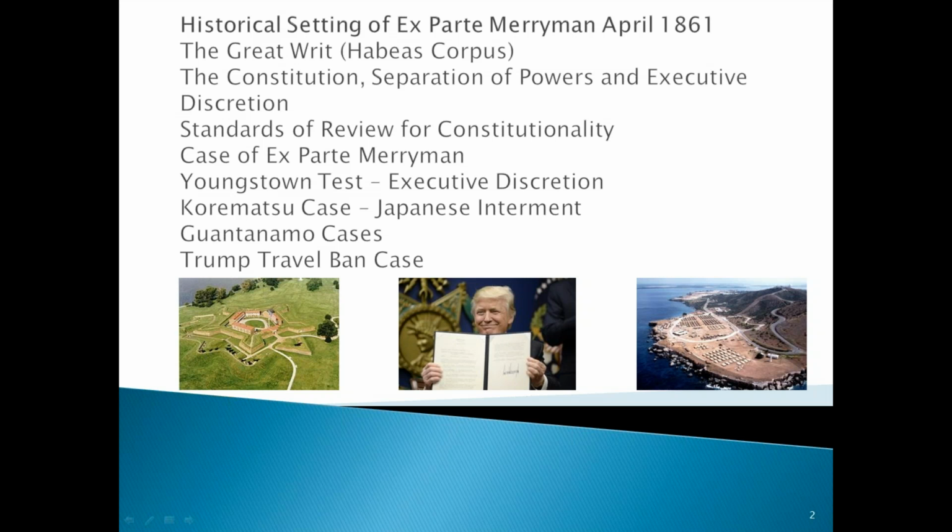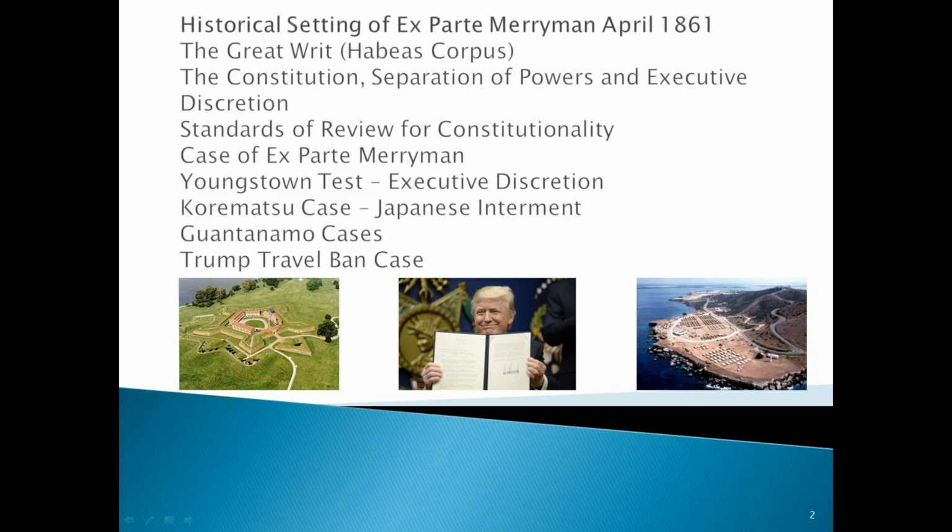So it comes from common law of England, where the executive branch of government at that time, the royalty, the king, the crown would sequester people, arrest them, keep them locked in the tower, and not give them access to a trial, to an attorney, to due process of any kind. So the courts created this writ process or lawsuit process where you could sue the executive branch of government essentially to force them to bring someone to court so that they can have a hearing. So we're going to talk about that.